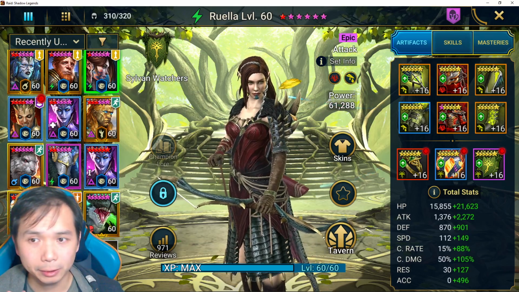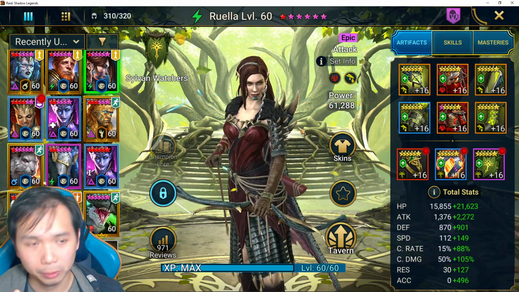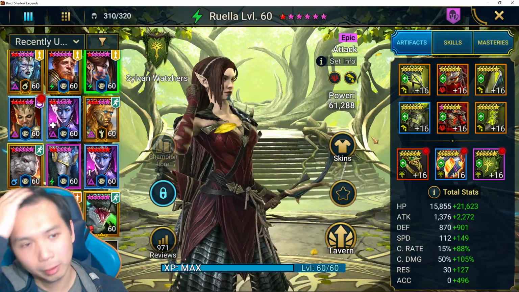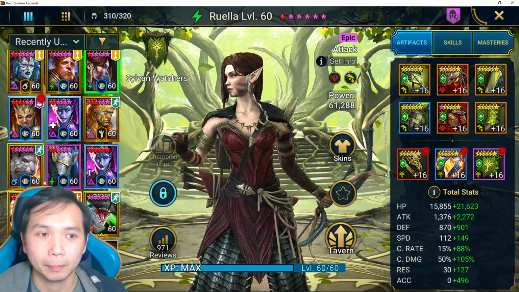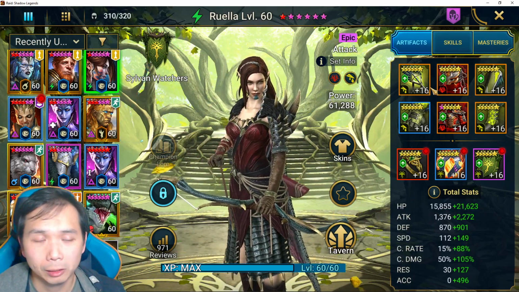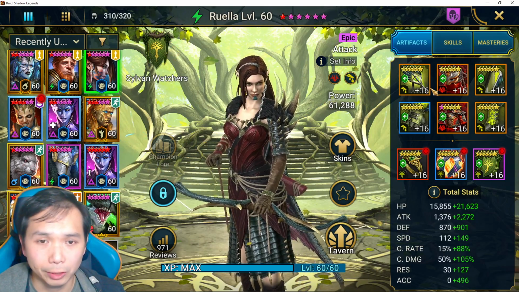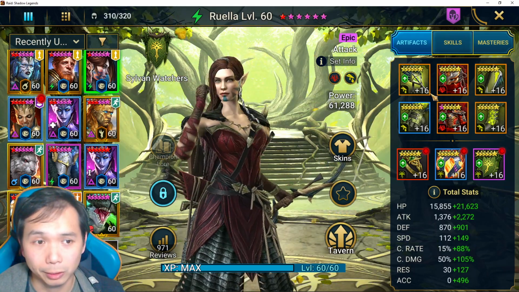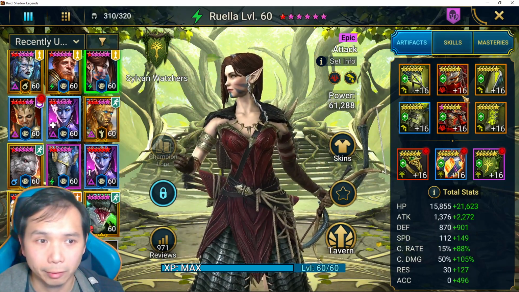So for Ruella, there's a couple ways to go here. You can go full damage gear. Or I didn't want to invest good damage gear in Ruella, so I went with actually a toxic set. So Phantom does take extra damage from toxic set, and because of her multi-hits, she will be placing some extra toxic dots on the Phantom.